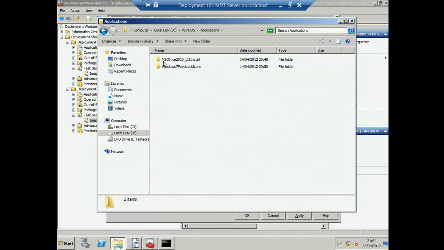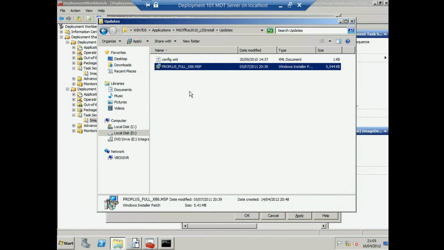In my deployment share, I've set up an application. I created a little application here with a script and an updates folder. And in the updates folder, I put config.xml and Pro Plus MSP files. These are the files that control how Office is installed. They control what's installed and how Office is installed. Now, what ideally I want to do is copy those files from the server to the LIS before I run setup. Because that way, I can just make different copies of these files for different sets of users, drop them into the right place at deployment time, and then run setup with those configurations. So that's what this script does.